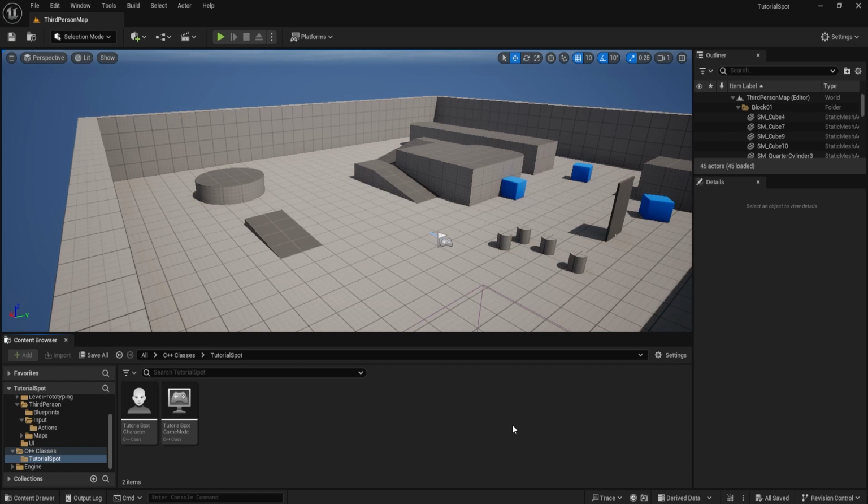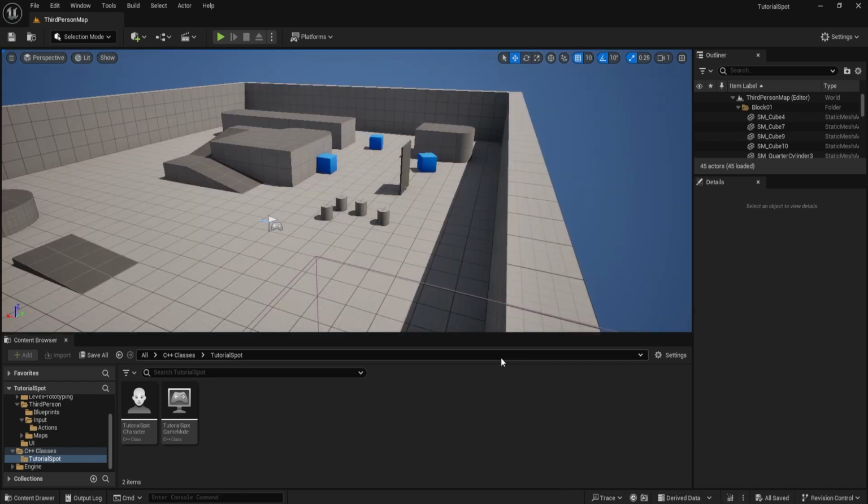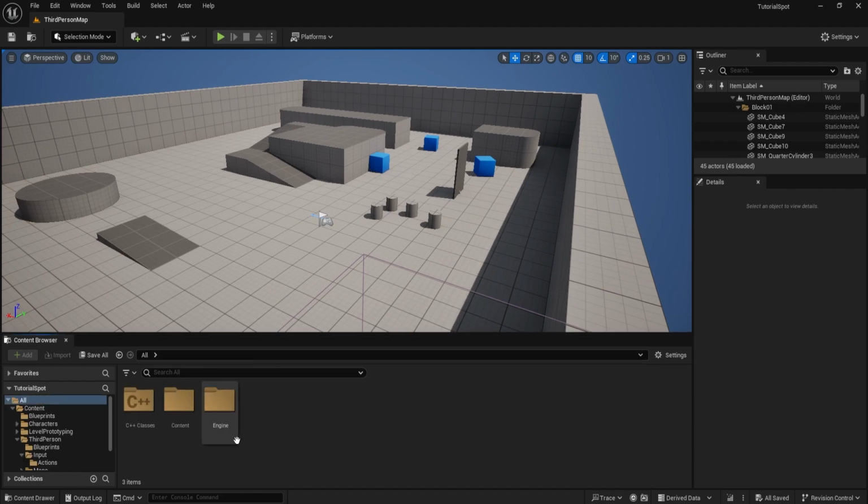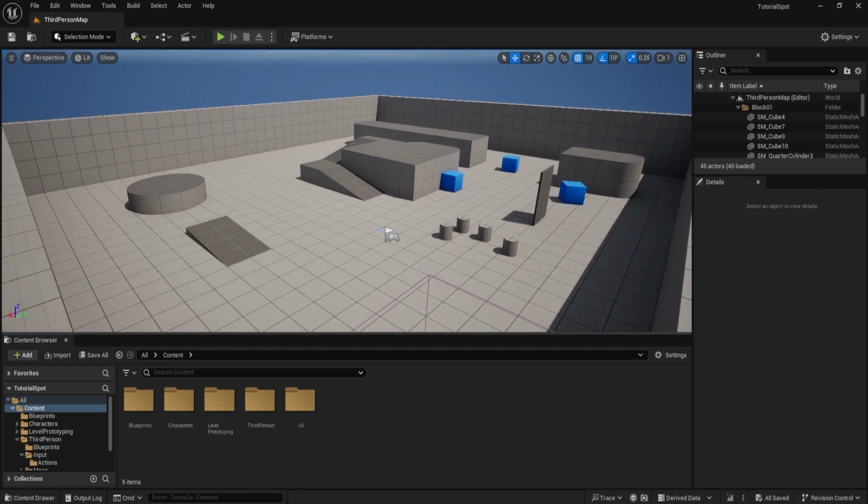Another thing to note whenever you're using Unreal Engine 5 and C++ is that by default, if you add a class in from here, it's going to enable live coding. Live coding essentially will compile without closing out of your engine. So it'll compile your code, add your class in, make it visible here, and allow you to use that class within your engine, all without having to close out a project.